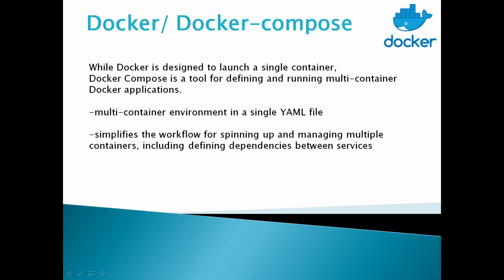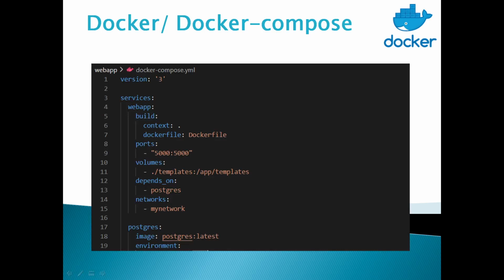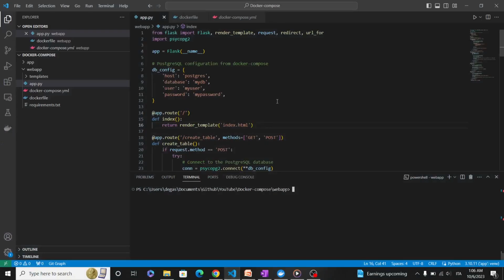For this tutorial I'll use Visual Studio Code as code editor. For this project we're going to create several files. The final structure will look as shown. You will find the GitHub link to the full project in the video description. Let's start by defining the Python app and related HTML files for the rendering.